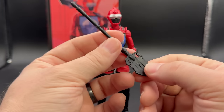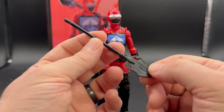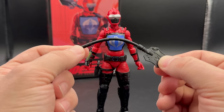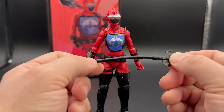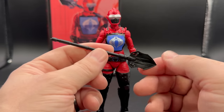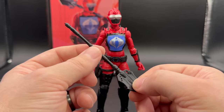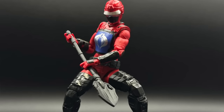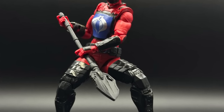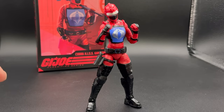And the other melee weapon is this shovel. You know, it's a shovel. It's a tool, but you can also use it as a melee weapon. It's got a bunch of really nice designs on here. This one is a little more bendy than I would like. It's much more bendy than the hammer, in my opinion. When I have any figures holding it, it does tend to warp in the hands, and it's really hard to get them looking like they're shoveling. You can, but because of the give in the actual plastic, it's hard. And then lastly, she also does come with fists, same as the others.